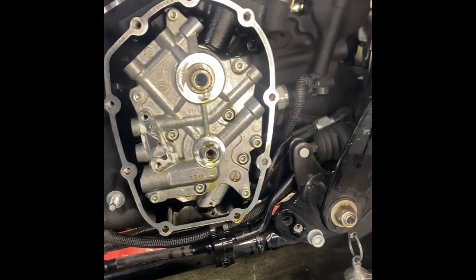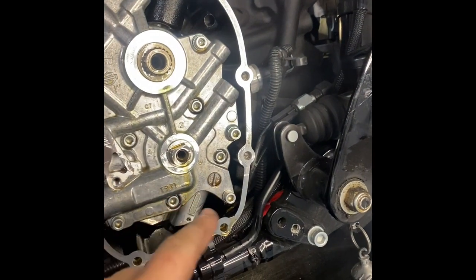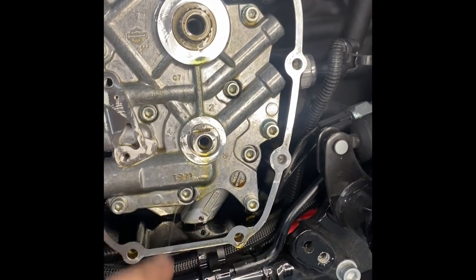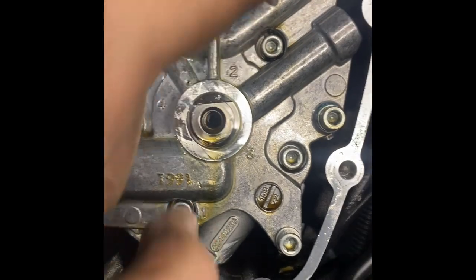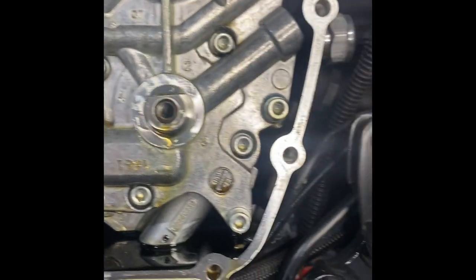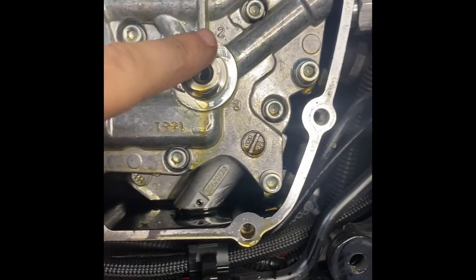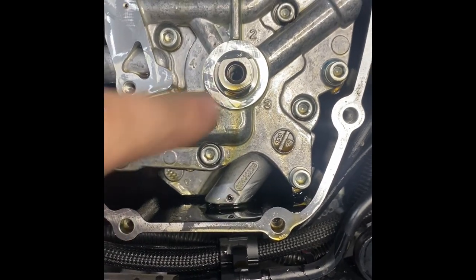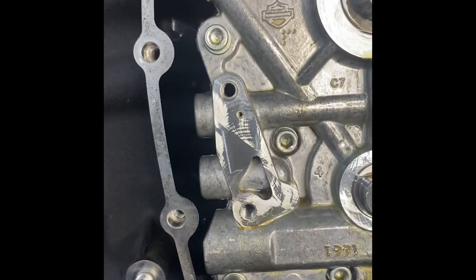All right, so I skipped ahead and I got my cam plate and oil pump. I got my oil pump already torqued down with the first sequence. So you're going to start with your oil pump. Some of them, like this new one here, are labeled. You can see it: 1, 2, 3, and 4. That's the order you're going to go in with your oil pump. You're going to do 1 and 2 first at 12 to 60 inch pounds, and then you're going to do one full revolution. So watch your flat, do one full revolution, and then you can go ahead and tighten up 3 and 4, and then you can bump it up to the 90 to 120 inch pounds.